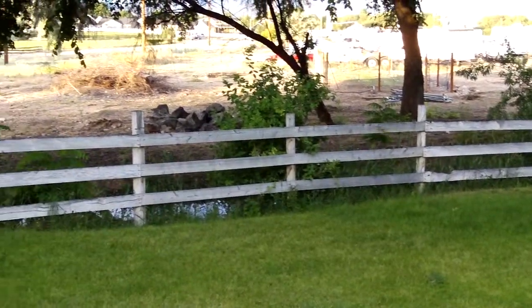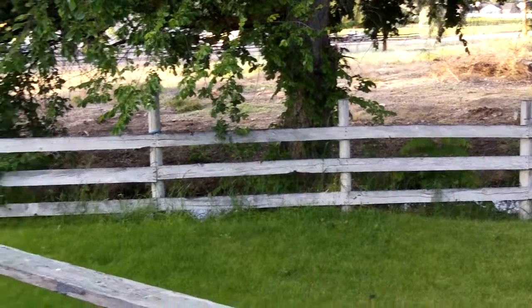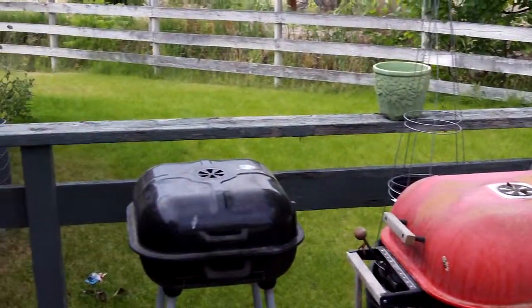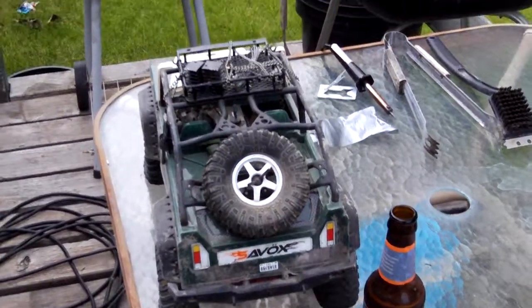Lovely grass, white fence, birds, creek, grill. Ooh, yes, blues.